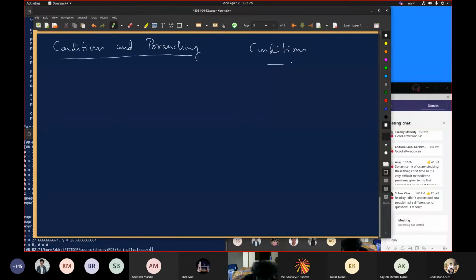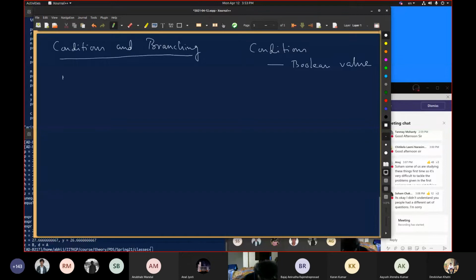These are Boolean values. Again, I reiterate that C does not have a Boolean data type. 0 means false, non-zero means true. Okay. So let us see the syntaxes.